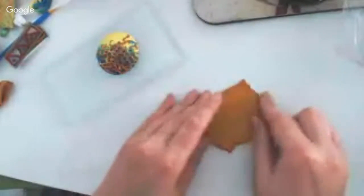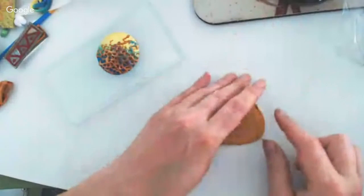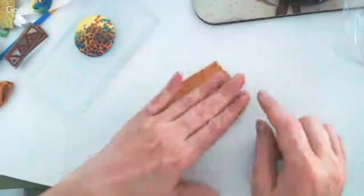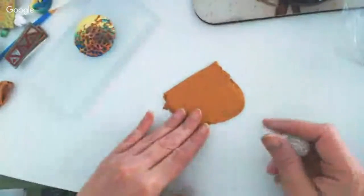The Star Wars. Did you make yourself a raspberry bead? Because I'm telling you, it's so useful when you don't know what texture to make.